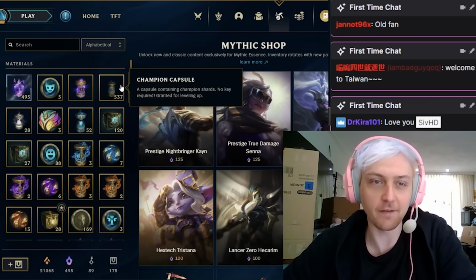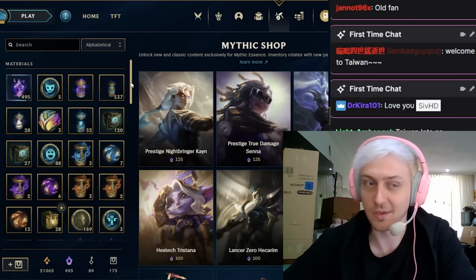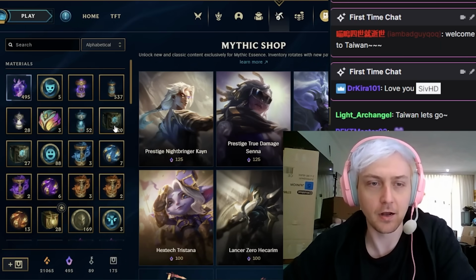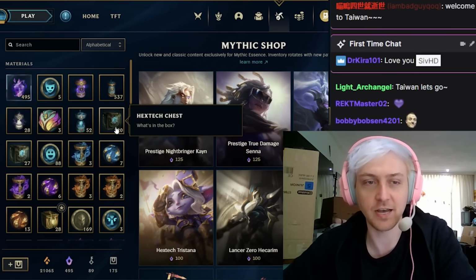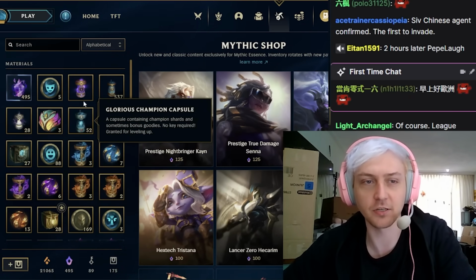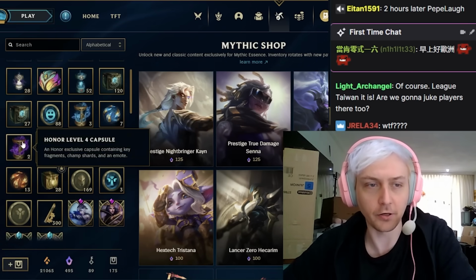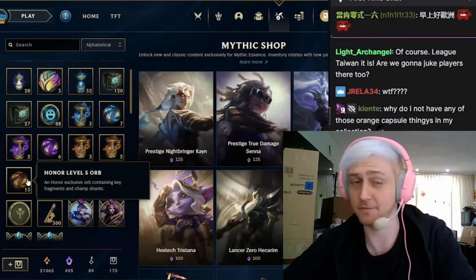We have 537 capsules. I've got a couple of these from the event. Normally I open them right away. 130 chests. 27 chests that are not part of it somehow. 52 other glorious champ capsules. First place clash. There are honor capsules and honor orbs. 13 level 5 orbs.